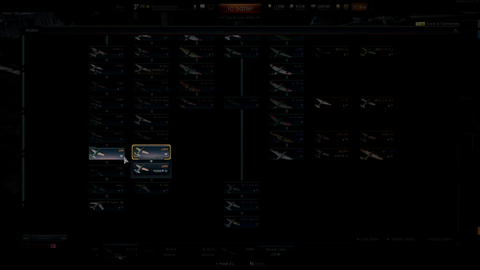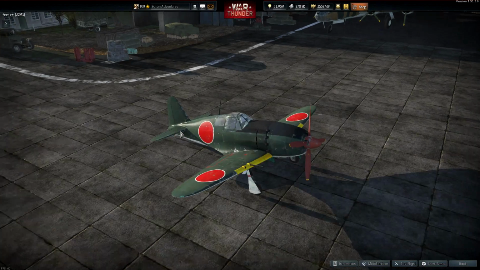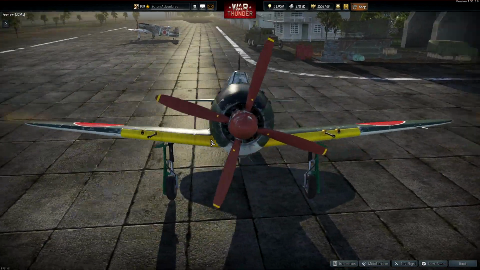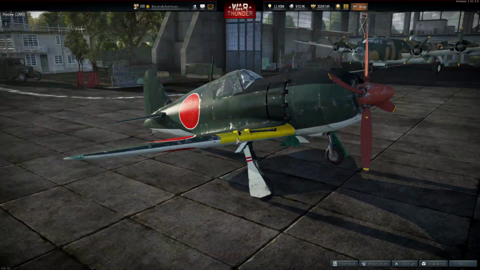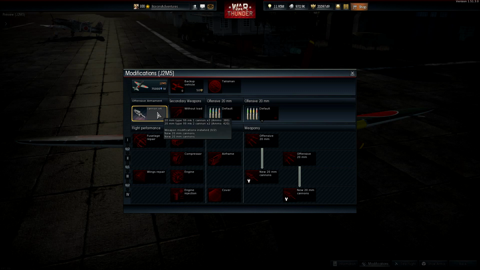And then we have the J2M over here, another J2M5. This one you'll notice is battle rating 5.3 because you have 4 20mm guns. Now, wouldn't you want to just go out and blaze it with 4 20s over 2 30s? Personally, I'd rather blaze with 4 20mm cannons.